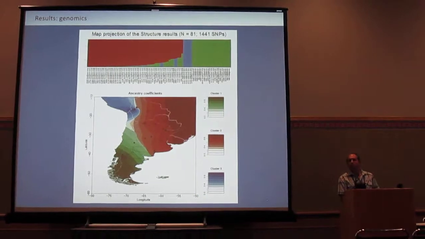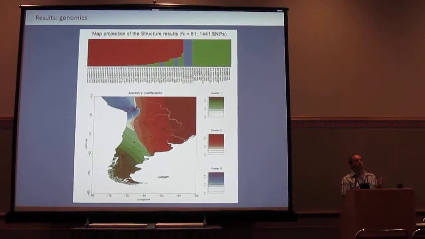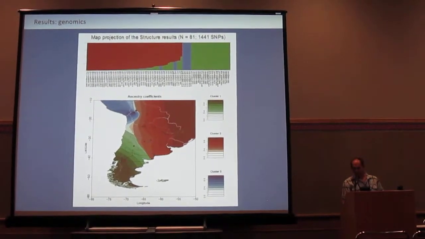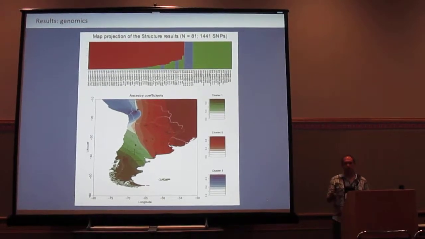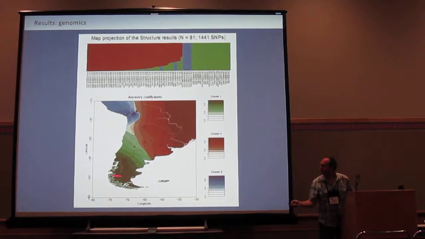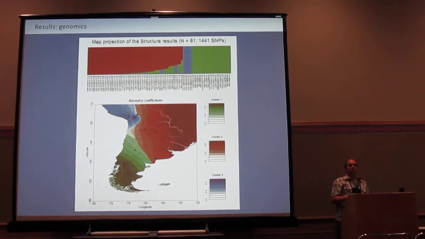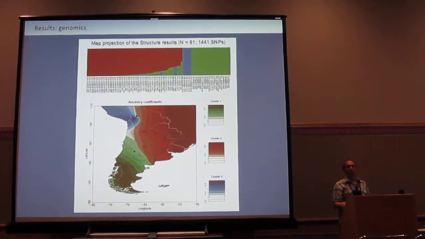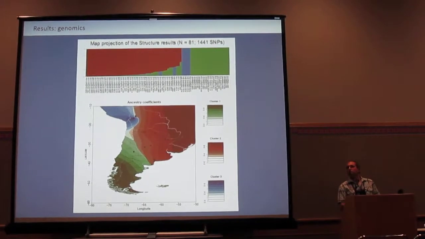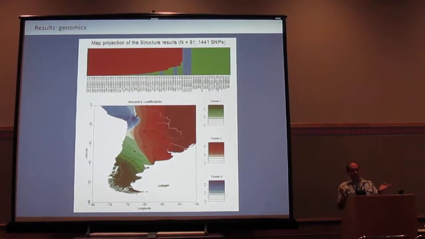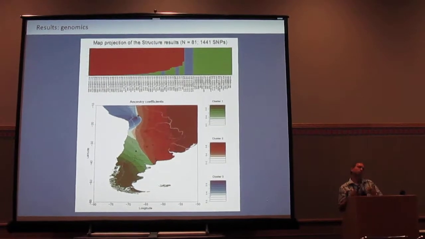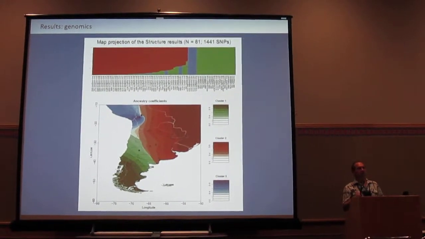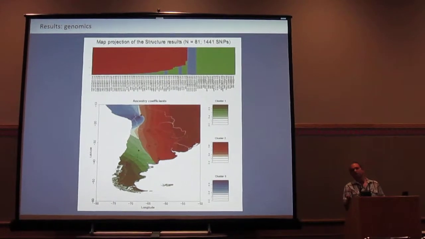If we project this on a map, what we can see is the probability that a bird collected in a particular locality would belong to one of these clusters. The darker the color, the higher the probability. So what I want to stress here is that in southern Patagonia, there is a high probability of belonging to a Patagonia cluster. In the northern portion of the distribution, we have dark red, so birds are highly likely to belong to the cluster of the widespread lineage. However, the lighter colors indicate lower probabilities. So we can see that there's a very broad zone of contact in which birds can have DNA from both of these clusters, and this again is consistent with gene flow.